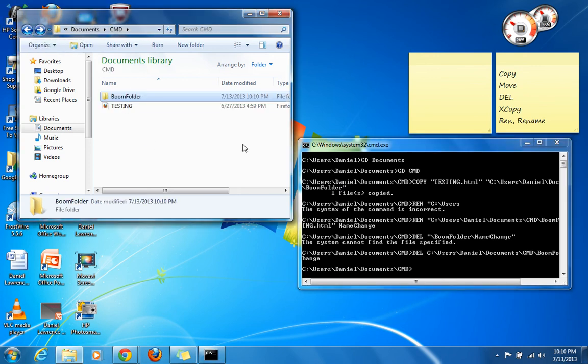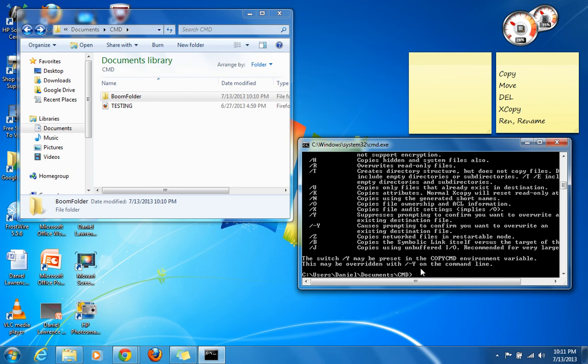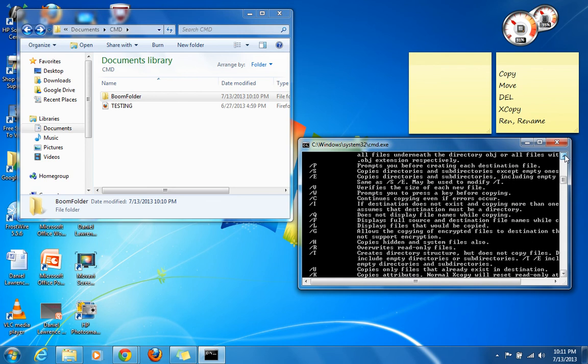Okay, so I'm going to back out of it again, and I'm actually going to do an XCopy. An XCopy is another copy feature that allows you to set settings while you're copying. If you do XCopy and then you slash and then do your help symbol, it gives you all of the attributes that you can use.